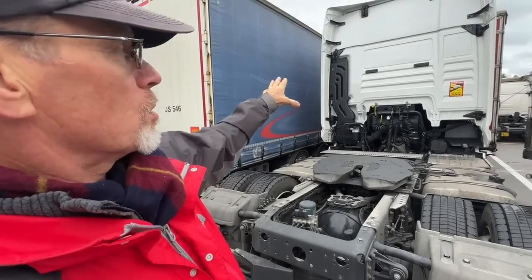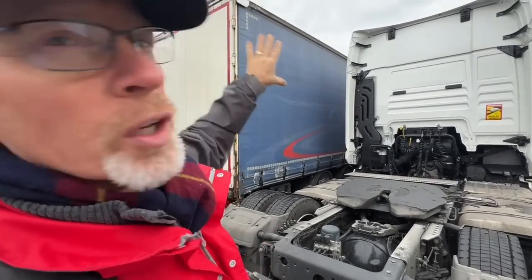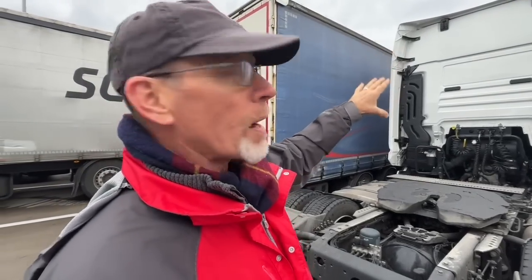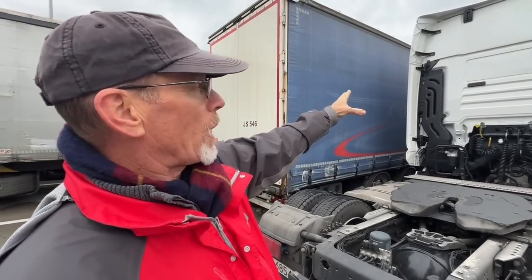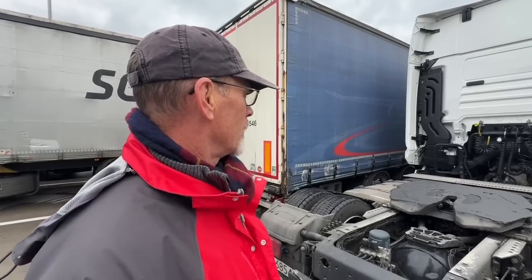But usually when you have exhaust like that on the back of an American truck, you can see a lot of soot, you know, like there's a darkened area around it. And this is really clean. It's white. You'd see if there's any dirt at all. And it's spotless back there. So their exhaust burns really clean.